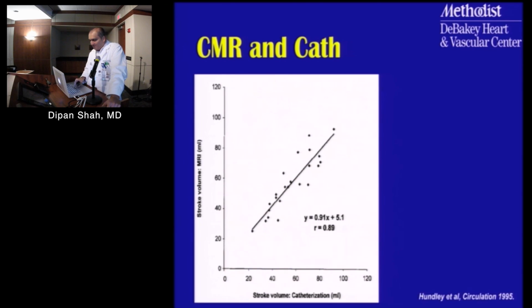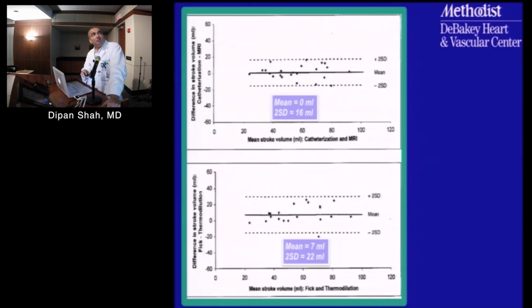And then from that same study, they showed a Bland-Altman analysis here, comparing CMR versus the mean cath values based on both thermodilution and FIC. And this is what the variation is just between FIC and thermodilution itself. So between two cath techniques versus between CMR compared to the sum of the two cath techniques. So showing again that the variation you get is similar to the variation you would get just by cath itself. Pardon me?